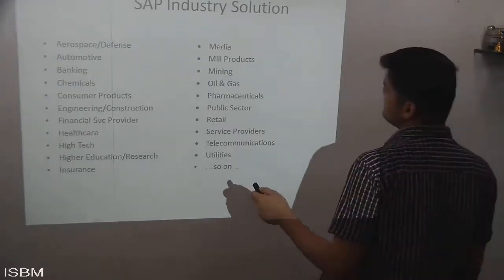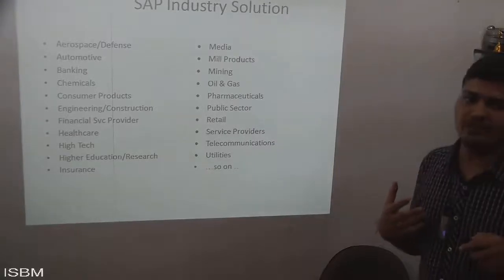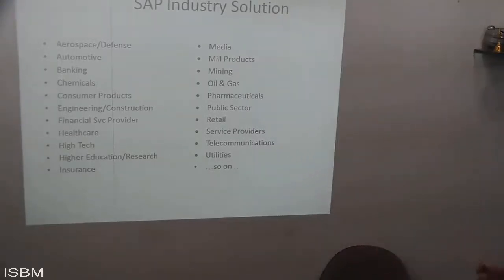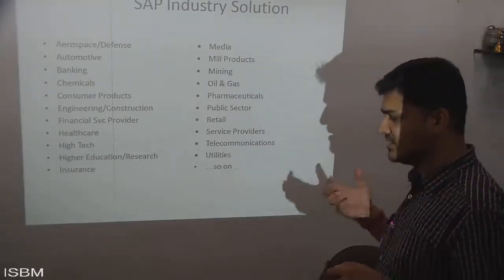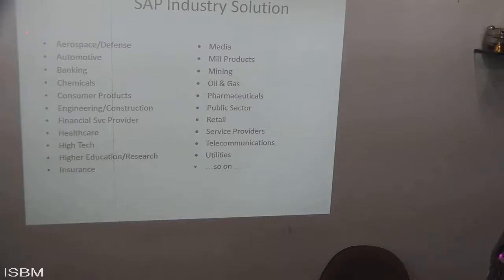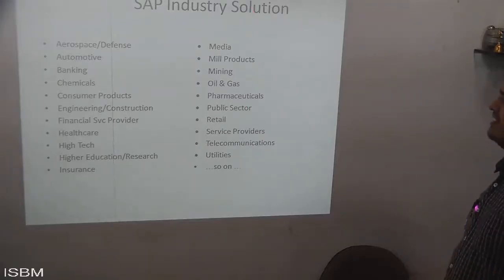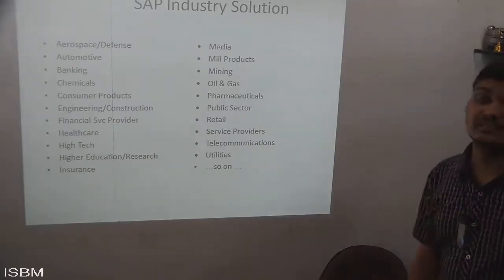Then, some industries which basically use SAP. You can count the number of industries easily that use SAP. Any industry that comes to your mind, I can guarantee that industry is using SAP. If you're looking for aerospace and defense, SAP is used there. Automotive, banking, chemical, consumer products, engineering, construction, finance, healthcare, high tech, higher education, research, insurance, media, milk products, mining, oil and gas, pharmaceuticals, public sector, retail, service providers, telecommunication, utilities. All these industries, FMCG, and most of the industries, apart from these, whatever industries come to mind are using SAP nowadays.